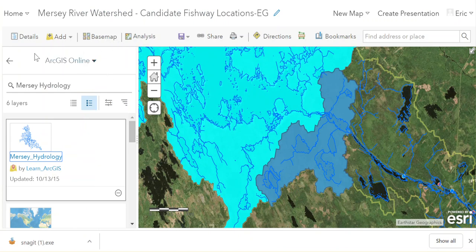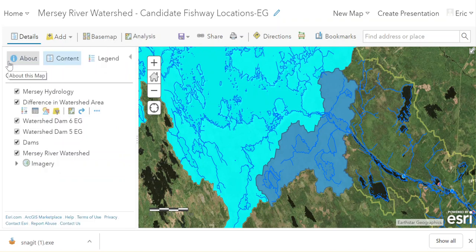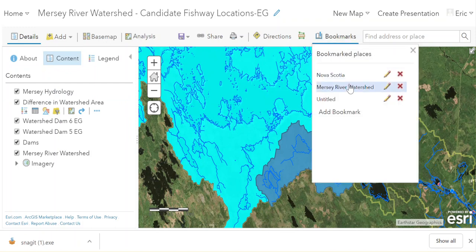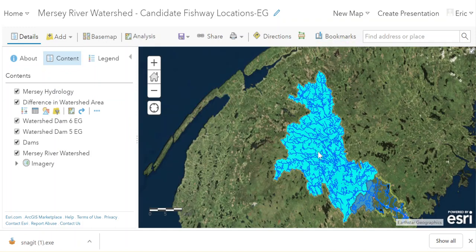And I'm just going to hit this back button now, and that'll take me back to my content layers, or you can click on the details button as well. That'll do the same thing. But now you can see all these are drawn in. So I'm going to zoom out for just a second, and you can see that it draws all the streams and lakes and whatnot within this watershed, not without. So that would be good. I'm sure there's probably a layer you could search for out there that would be streams and rivers of Nova Scotia, but we're not interested in that. We're just interested in the Mercy River watershed. Okay, so I'm going to zoom back in on our created layer.